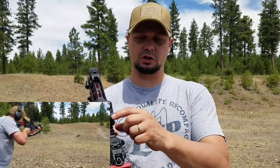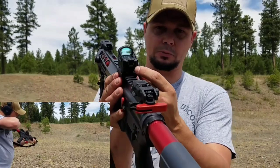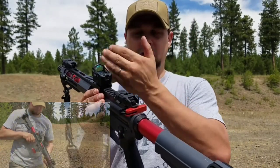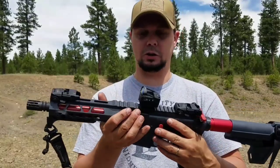Now to make your windage and elevation adjustments, there's a screw on top and a screw on the side. You adjust it to where you need it, and then at the very back of the optic, there are two locking screws. If you use those, your red dot will stay exactly zeroed where you have it. I've not had any shifting issues with it, like I said, it's only been 150 rounds.